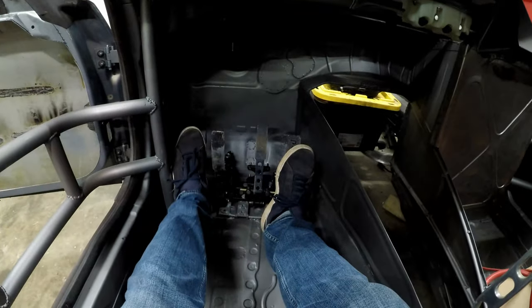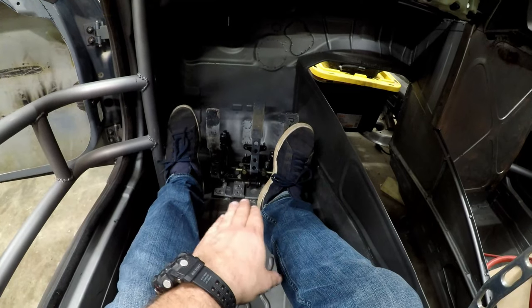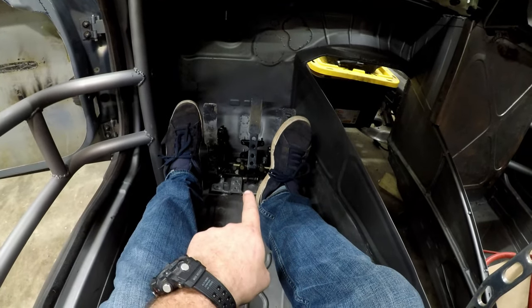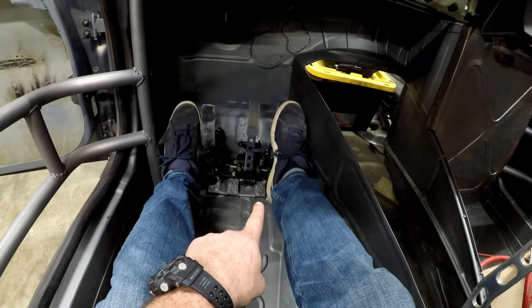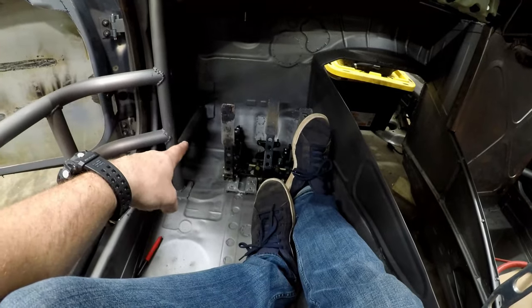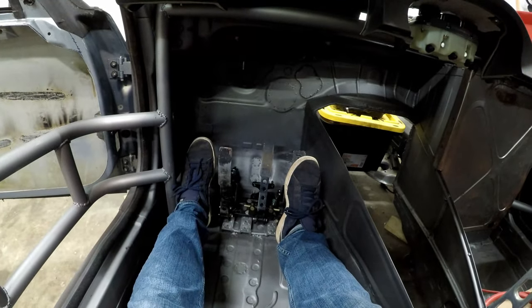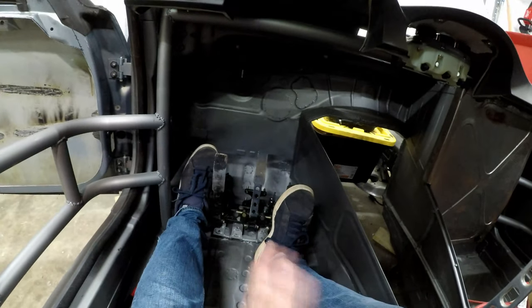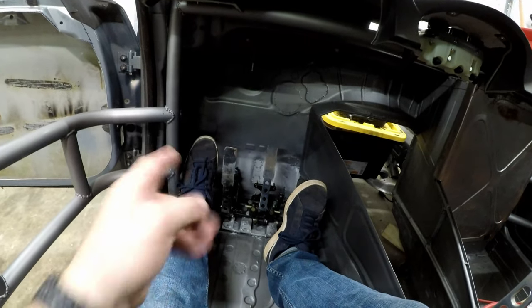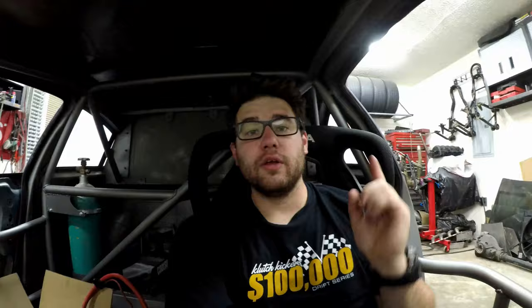Speaking of being uncomfortable and sore — you'll notice there's no dead pedal and actually no floor plate here for my feet to rest on. There will be an aluminum foot rest that I'll make just to position my foot a little bit higher off the floor so my ankle can pivot along with the pivot in the gas pedal or any of the other pedals. But I won't be putting a dead pedal in — a lot of people put a dead pedal in to rest their foot, but I actually prefer to stretch my leg out when I'm sitting in line. I can't do that on the other side, so that one fatigues much faster. There will be a kind of foot rest here to raise my feet up a little.